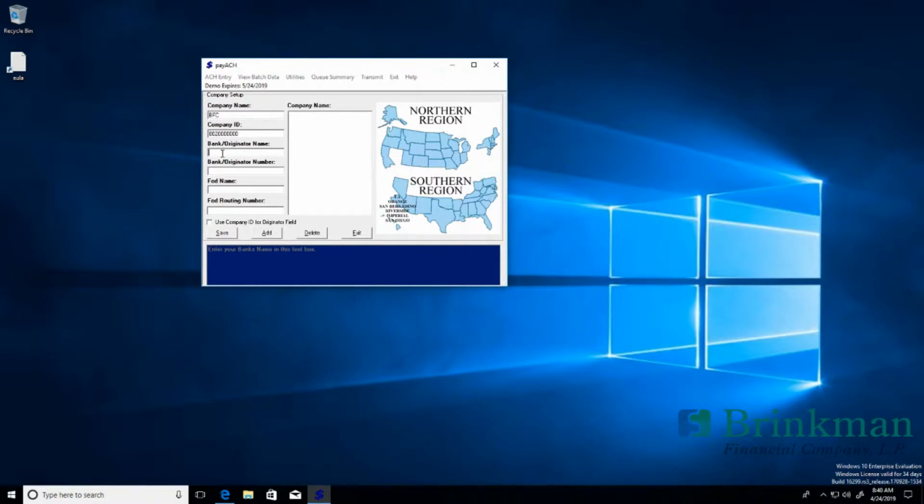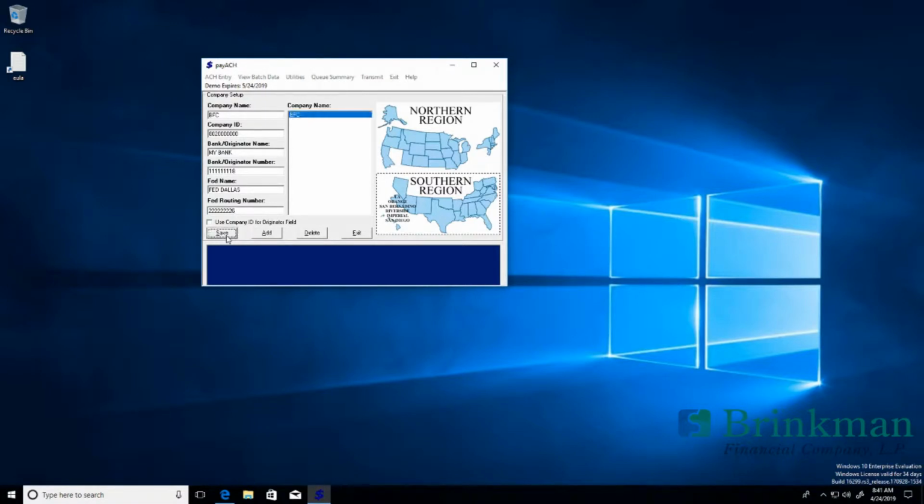So in this field, I'm going to just go ahead and say my bank and provide a regular ABA number, and then I'll just say that this is the Fed Dallas, since we are in the Dallas-Fort Worth area. Now this value is also not a real value, but we'll just go ahead and use those. Since we are in the Dallas side, the southern region, these options are just specifically used for the tax systems when you're using the tax transaction types.